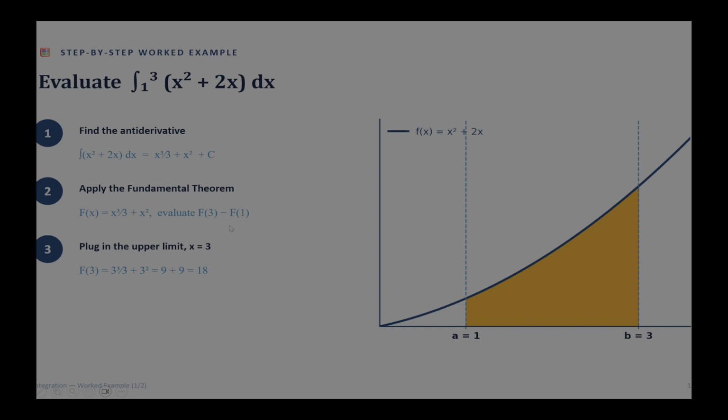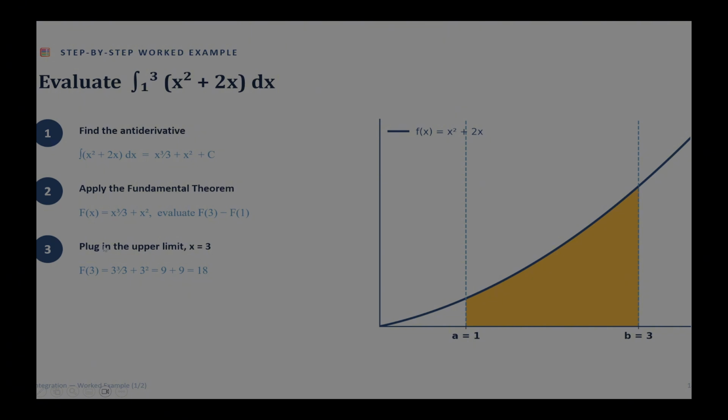So from here you substitute and get the result, right? Plug in the upper limit x equals 3 here, and then the lower limit x equals 1. So you get the whole area. This is the answer from 1 to 3. Okay, so the area is 18. So I go through it step by step.